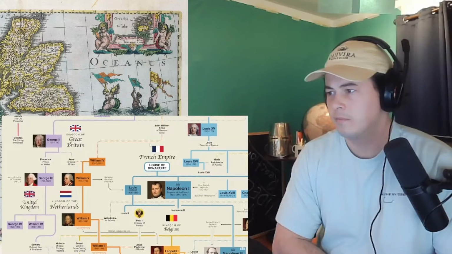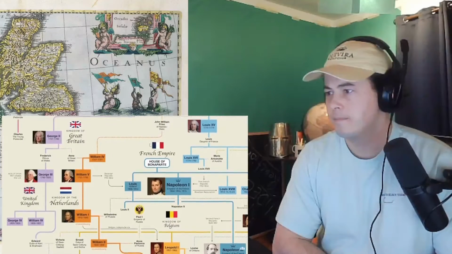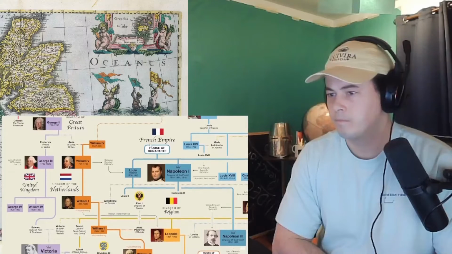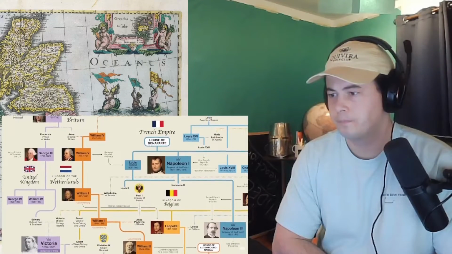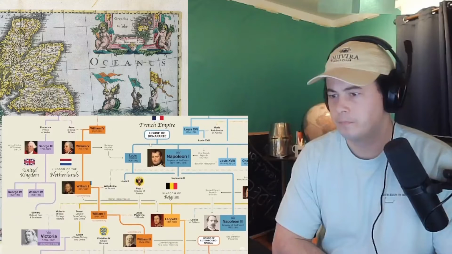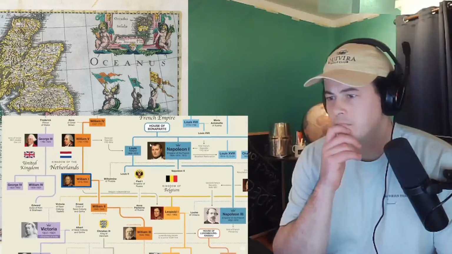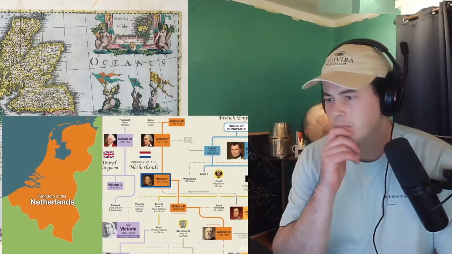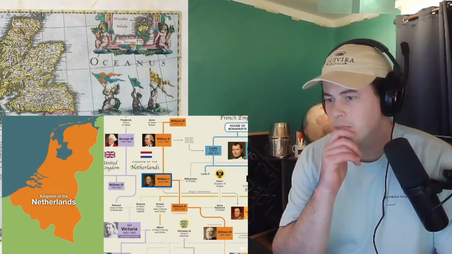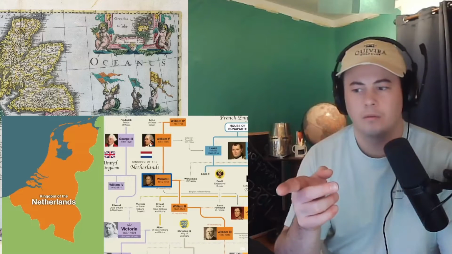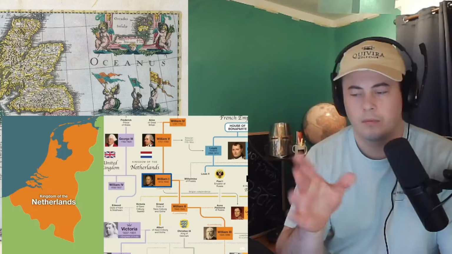Of course, Napoleon was eventually taken down by a coalition of other European countries. At this point, the Kingdom of the Netherlands was established, with the Prince of Orange, William VI, becoming King William I. And in addition to receiving the northern provinces that had previously been part of the Dutch Republic, he also received the southern provinces that had previously remained under the control of the Habsburgs.